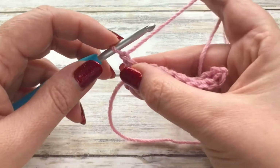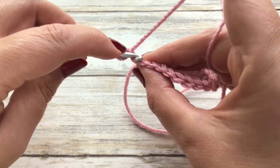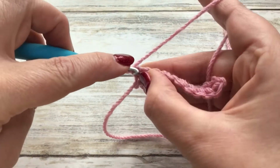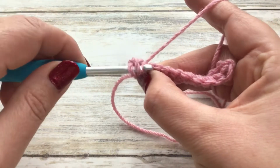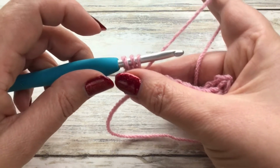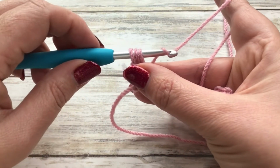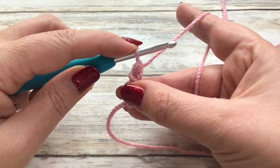So with a half treble, remembering we've chained this one up, we're going to work in this first V here. We are again going to yarn over first. We're going to push through the whole of that V, grab the yarn, pull through. So we have 1, 2, 3 loops on our hook. Now this is how it's different to a full treble. We're going to grab that yarn and then just gently pull through all 3 loops.